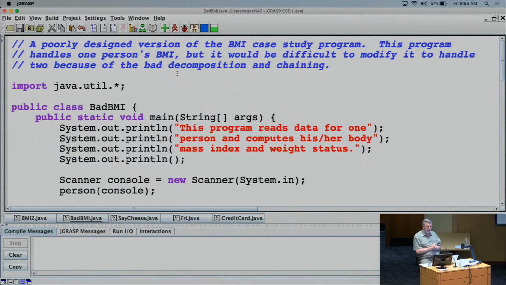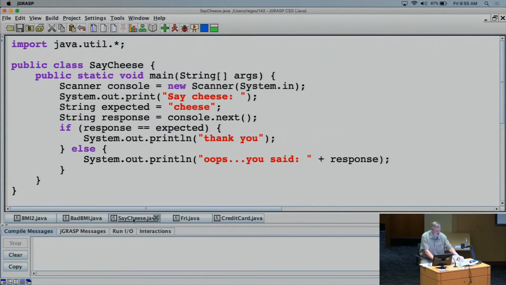All right, well, the next thing that I want to talk about is today we're supposed to talk about strings and characters. So I want to talk about that for a bit. I have a program here called Say Cheese. I think I have mentioned at least once the idea that you can have variables of type string. So this is a very simple program. What I'm doing in here is I'm setting up a variable expected that refers to the string cheese. So string is a type, and notice capital S, so that means that it's the name of a class. And so what that means is that they're objects.